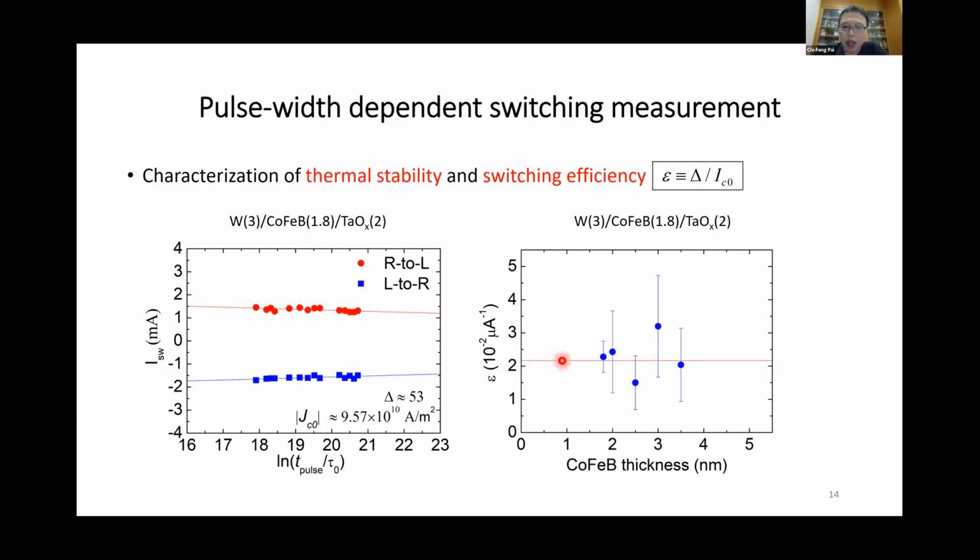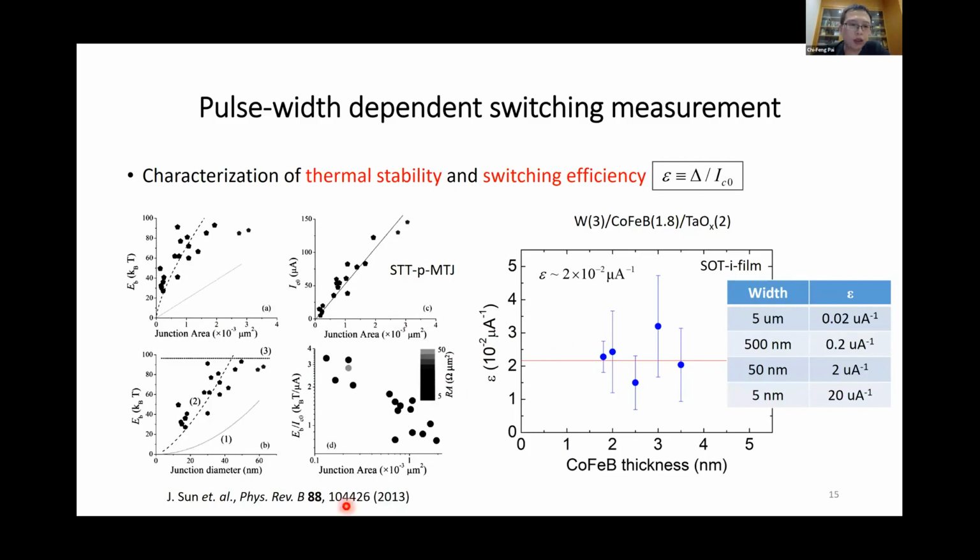So we can see that this is the result from tungsten cobalt boron samples with different cobalt boron thicknesses. All of them have a switching efficiency around 2 times 10 to the minus 2 microamp inverse.